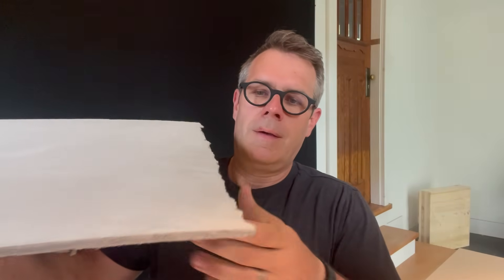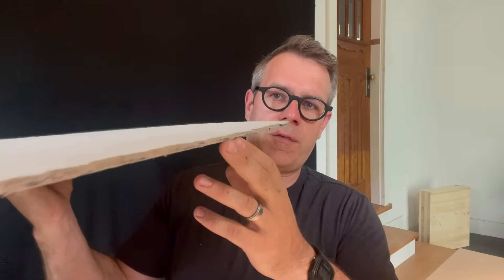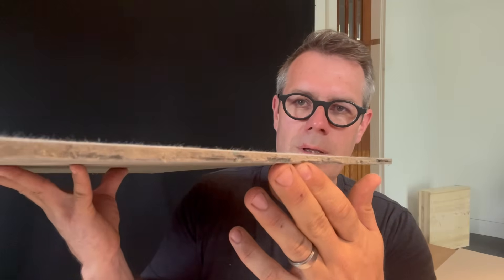The Shou sugi ban I used on one side of the building. On the second side I used a fiber cement board — this one is made by Phinex. You can see it's quarter-inch, and if you look closely you can see the fibers in it. The specialty of this board is that it's designed for ground contact, meaning it can be right up against wet ground. There's no wood on the inside that can swell — which is one of the leading causes of composite board breakdown over time.